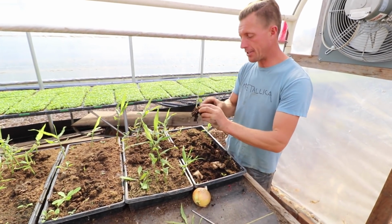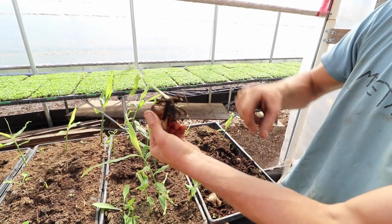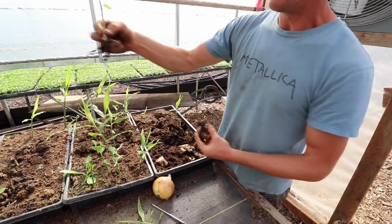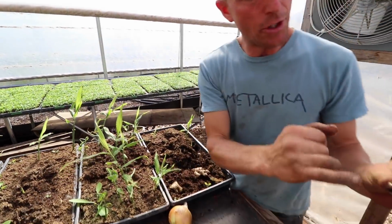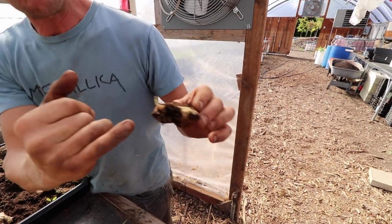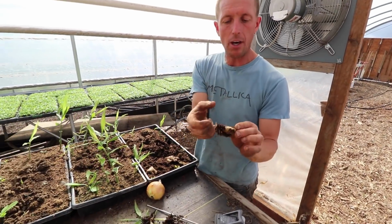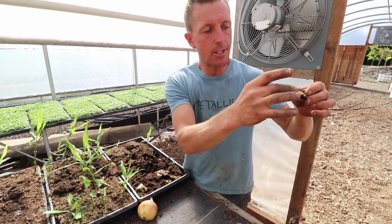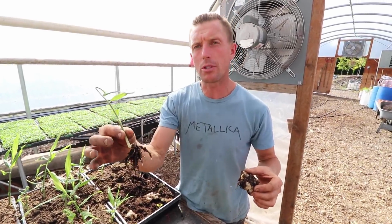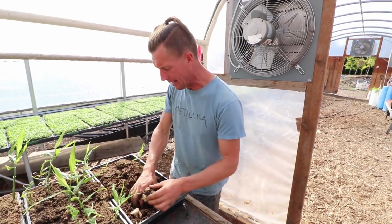But here's a good example. This guy's sprouting. Here's one here, and here's another one coming out of the same piece. So here, I'll break this guy off. Full intact plant. And there's a new shoot coming here, and it is already starting new roots. So I'll leave this guy till it has at least a leaf or two, and then you can break it off, because you need these roots attached to the growth in order for it to continue. Without the roots, I'm not sure what happens. I'll experiment one day, but not right now.